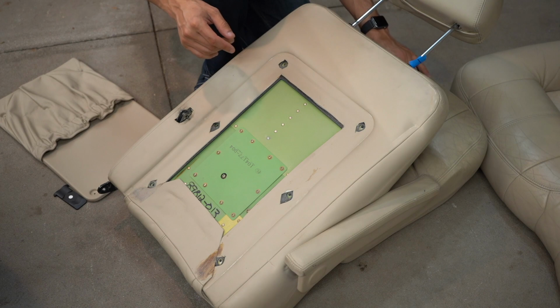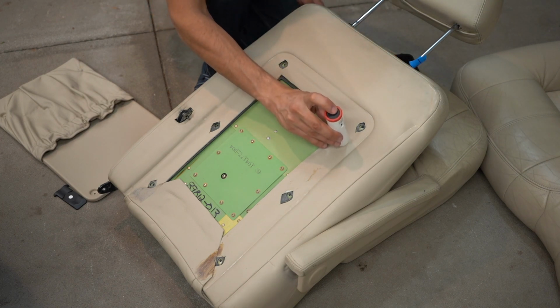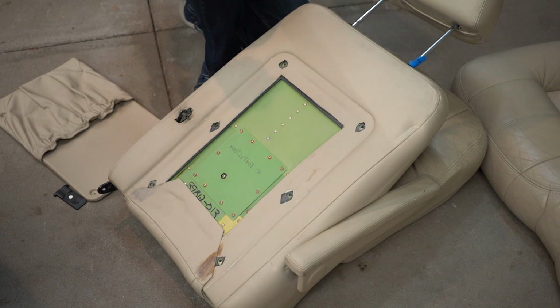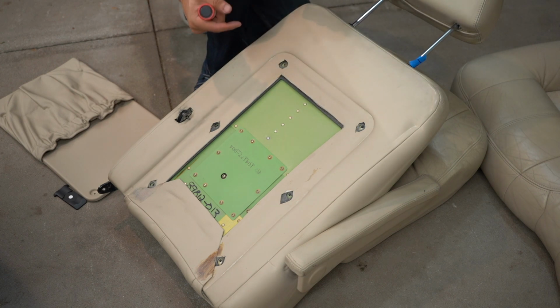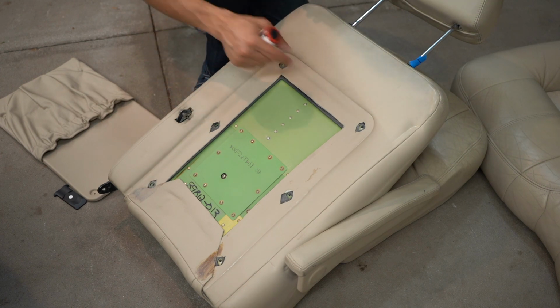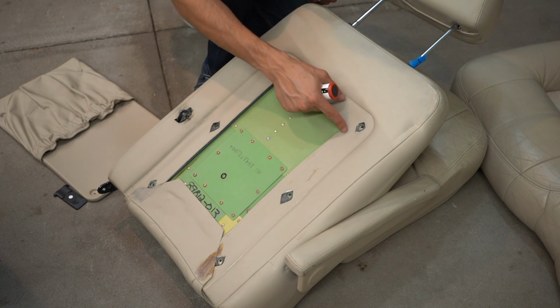So we're going to use the Color Lock color scanner and put it on here and get a reading. So this is measuring, and it is giving us 776. So that's a recipe on this app. We have that recipe, so we can mix color, which will match this area. Now, it so happens that 776 is generally what comes up for this color Meridian. So I feel pretty good about knowing that this is the actual factory color.